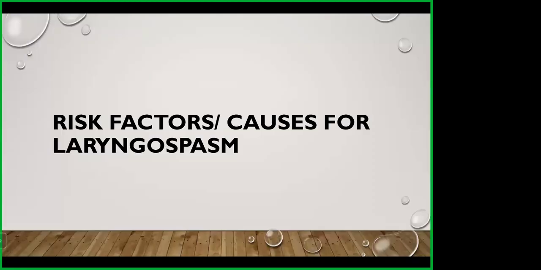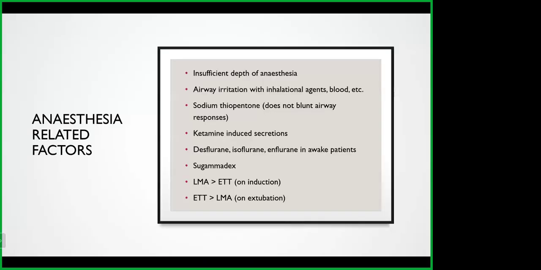Risk factors can be categorized into patient associated, anesthesia related, and surgery related. In anesthesia related factors, whenever we are doing any procedure in insufficient depth of anesthesia, whether it's laryngoscopy, taking IV cannula in pediatric patients, these all things lead to laryngospasm. Any inhalational agent which is pungent can lead to laryngospasm in awake patient as well as patients being induced with inhalational agents. Sodium thiopentone does not blunt airway response, hence leads to laryngospasm more in comparison to other IV agents. Ketamine-induced secretions predispose to laryngospasm.